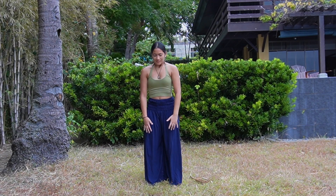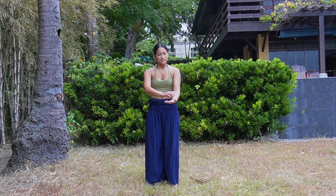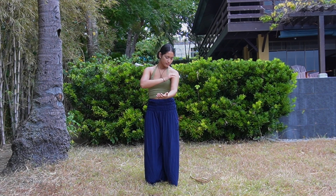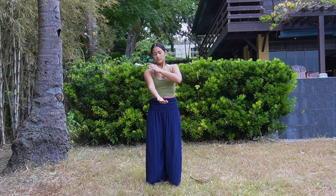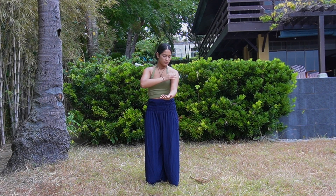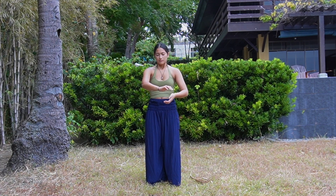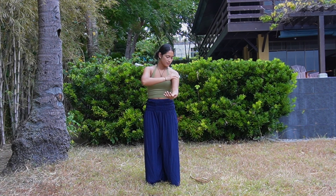Now we'll move into an exercise to calm the mind before you start the day. Guide your left hand and trace it down your right arm, and then repeat on the opposite side. As you guide your hand down the bicep, the forearm, and the hand, you don't have to touch the arm itself — instead hover it and feel into the subtle energies. Pair this with your breathing intuitively, and just notice how your mind relaxes as you do so, gently shifting and finding fluidity in motion as you transition from arm to arm.